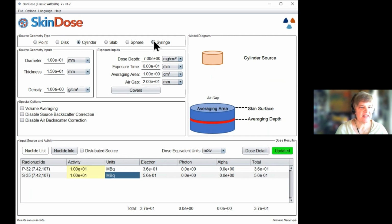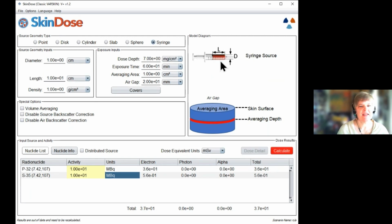And then just quickly to the syringe, again here we have the length and then the volume, and the length here, as you can see, is that of the active liquid that you have, not of the whole syringe length. I just wanted to mention that. Then again, you might have to know what kind of syringe your researchers are using to put in some input parameters. I will talk about covers next, but for that I will be switching back. So bear with me one moment.